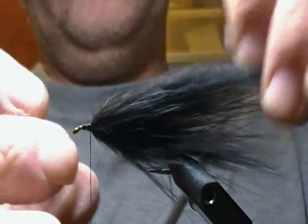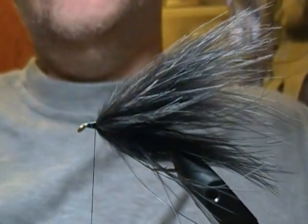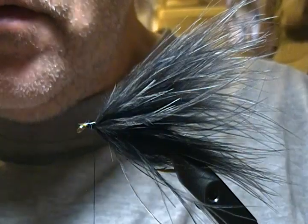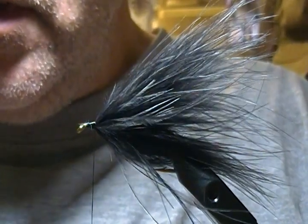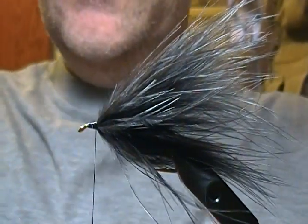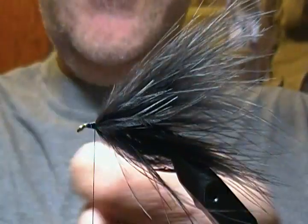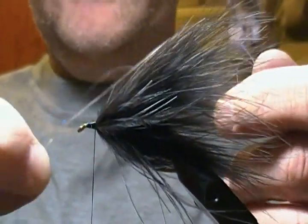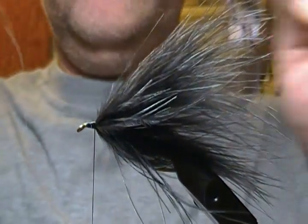Just like so. Now we'll add the flash that it calls for. And it calls for pearl and red crystal flash. But I'm going to just change it up a bit. I like to use flashabou instead of crystal flash when I'm using marabou. It's pretty much the same action as the marabou. That's why I like to use it.